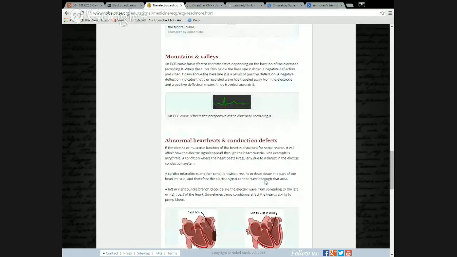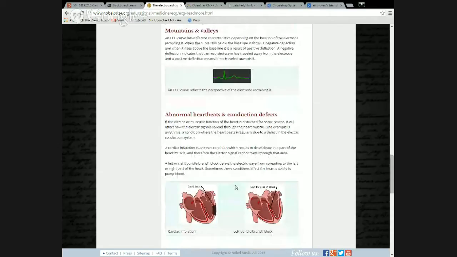And speaking of leads, it then shows us the trace, the P wave, QRS complex, and T wave. And then here it's getting at the idea that the EKG is a great tool to see when there's something wrong with the heart. If the heart beats weird, if the rate or the spacing between the peaks is off, we can see that pretty easily. And when there are conduction defects, when the conduction pathway isn't working properly, we'll see that in the EKG. So down here they have 2 pictures of hearts.